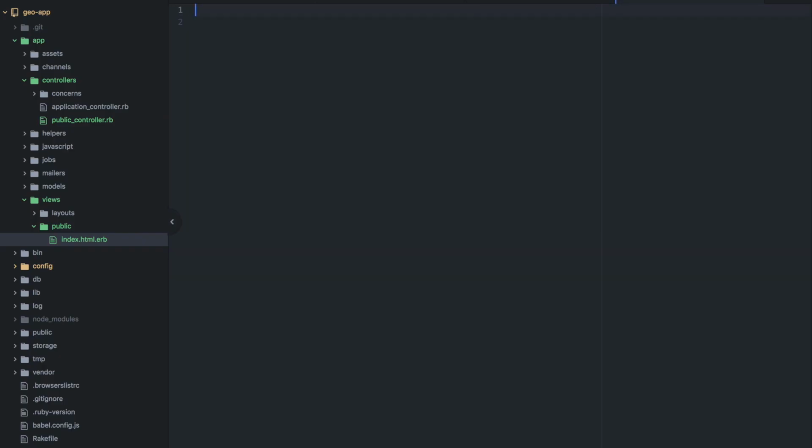So let's replace this now with some dummy content. There's not going to be a lot of design in this application. I'm going to keep it really, really simple. We're just focused on showing the user details that come back from the Geocoder gem. So let's create a headline. And in this case, we're going to set up some very basic dummy information to represent a product.